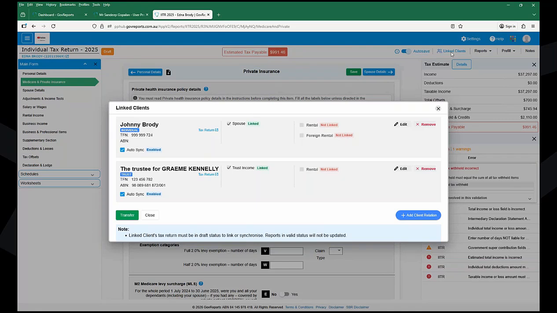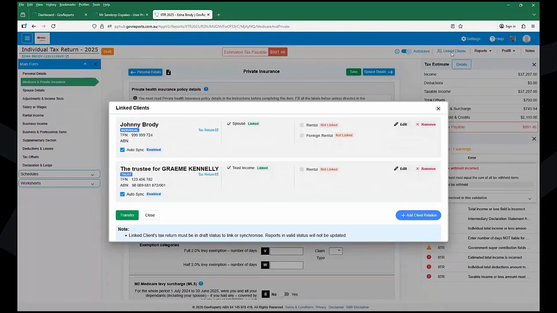This is for individual to individual, and also for individual to trust. You can add that individual as a beneficiary on the trust tax return, and once the trust tax return has been completed, the beneficiary distributions from the trust tax return can be transferred directly to the individual tax return when it is available.